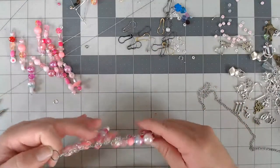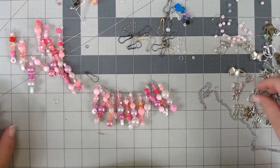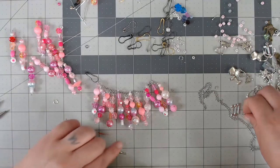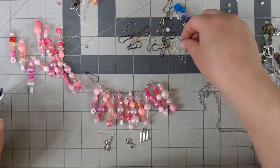Okay, so now they need charms. What random charms do I have? I have a fairy. I have this little cat, and I have a music note. Let's go.